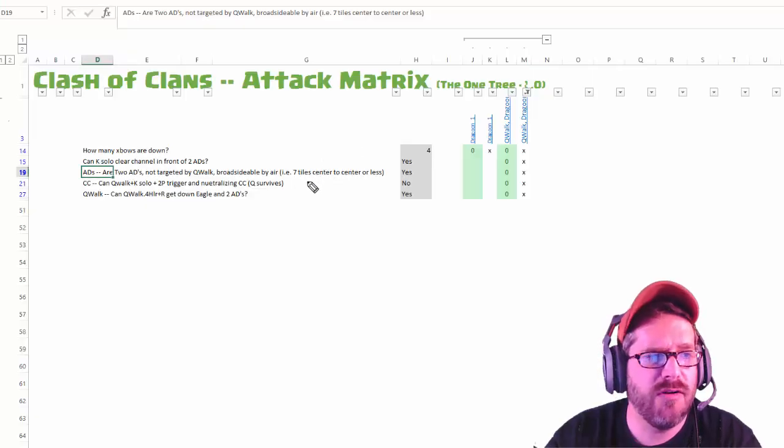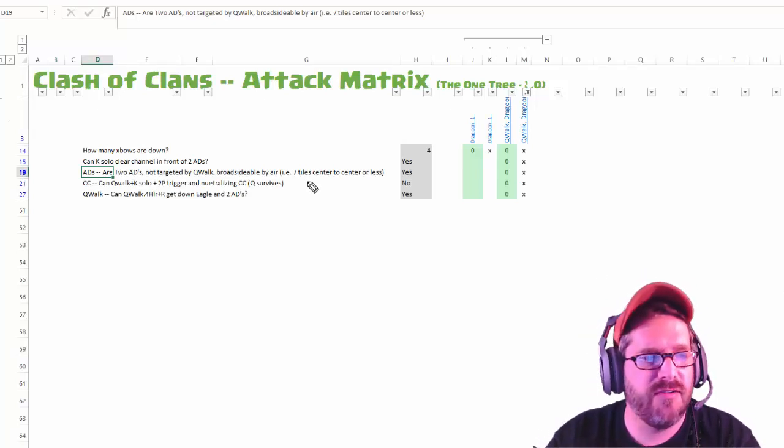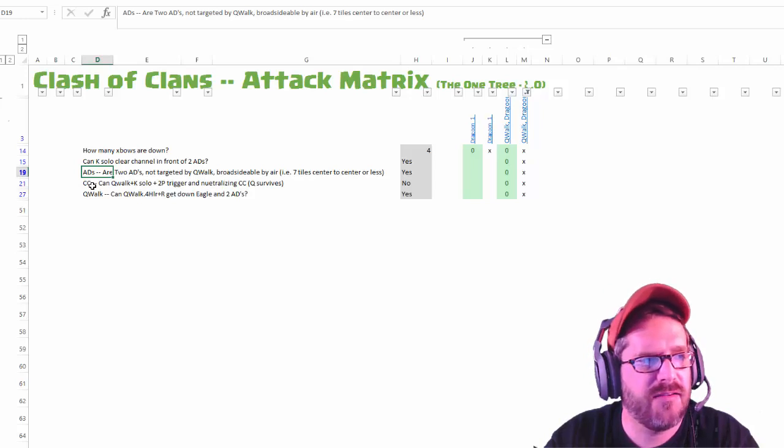But if you think it should be more, like you think 9 tiles could work, or you think it won't, some type of center to center is a good measure. But I think it needs to be, yes. I mean, they need to be able to broadside it. If you have your typical symmetrical AD positioning where they're each pretty spread apart and at different sides of the base, I think it gets a little harder.